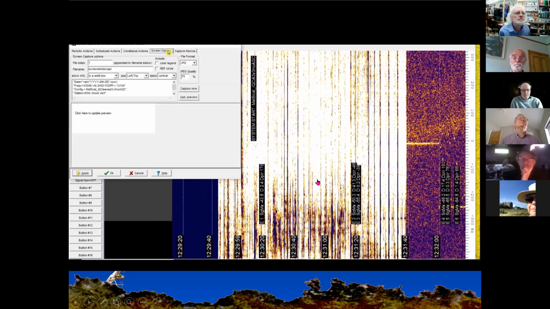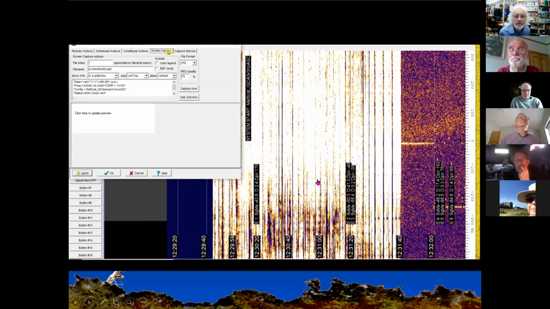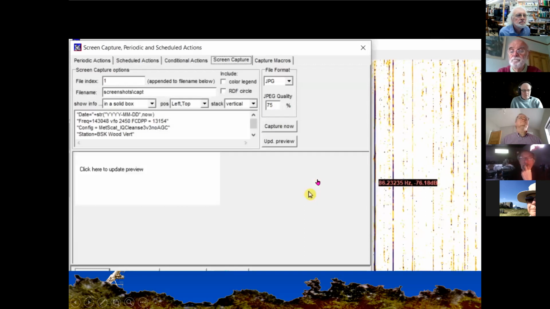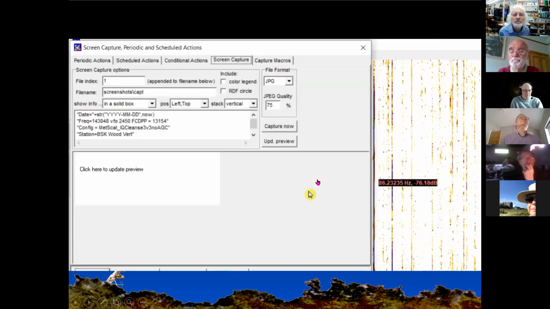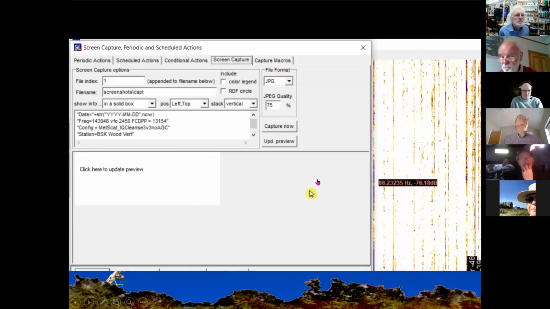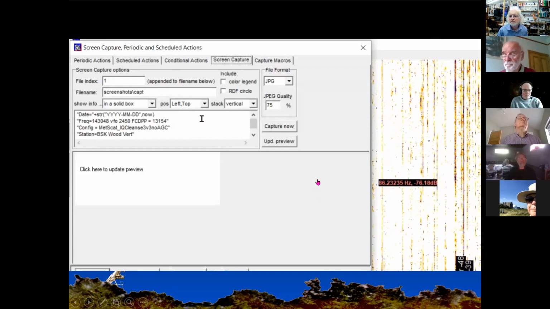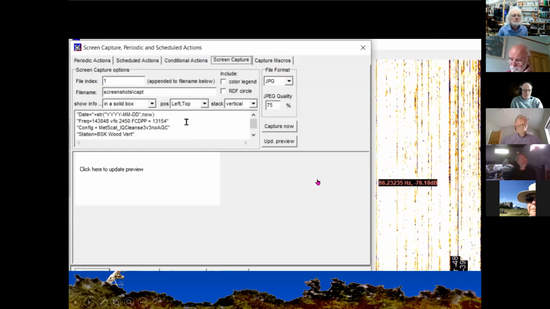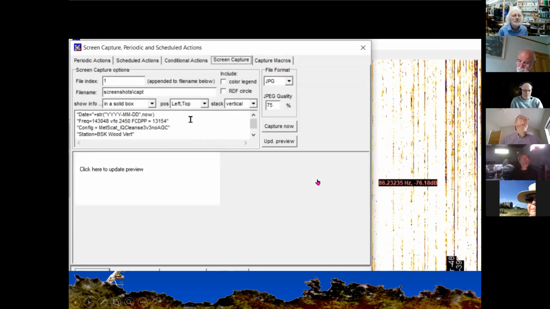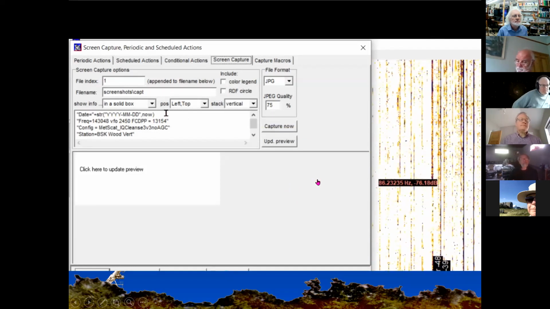So let's zoom into that and explain a bit more about what we can do with this. So here we can enter additional information about the system setup into a window that's overlaid on the top of every single screen capture. So the information that we can enter, we put into this screen. You can have up to 4 lines of information.